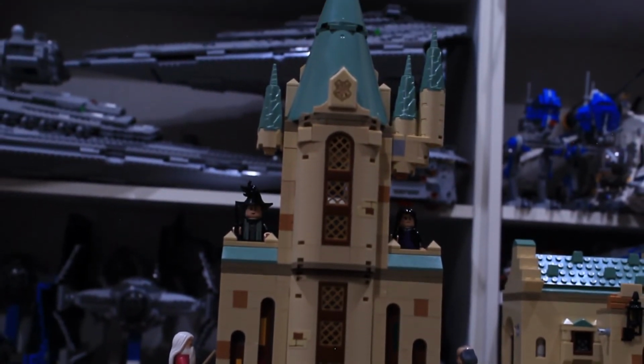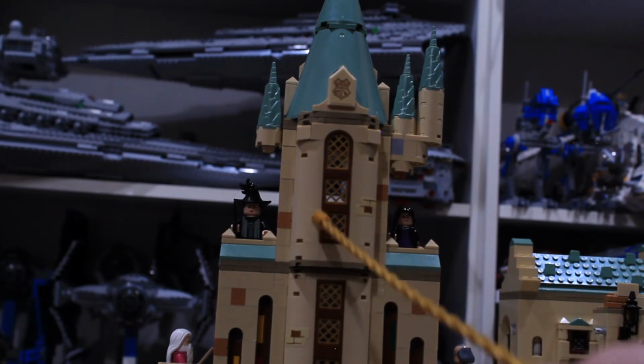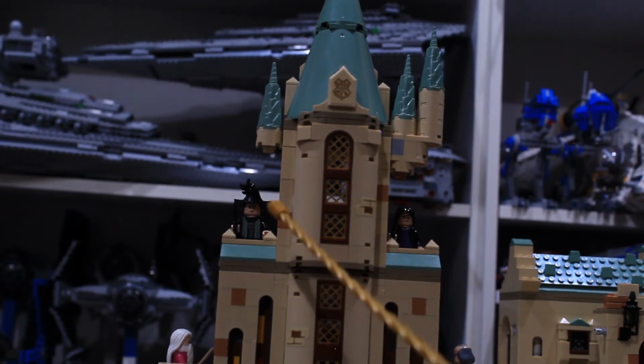And then moving up from there, again, another kind of unfortunate thing, because Dumbledore's office is a double modular. It's 16 studs wide, and then the little room with the Remembrall, I can't remember the name of that thing, but up here, the top of the tower is a single modular wide, or 8 studs wide, and so we have to use these two little 4x8 platforms again.